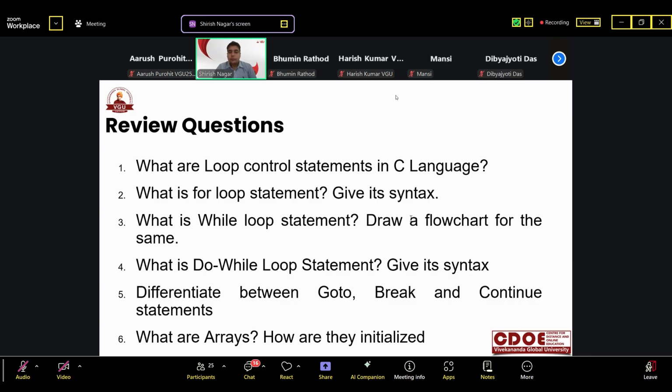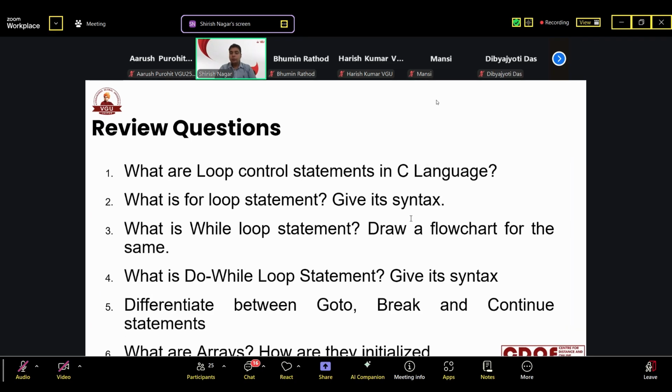Reply quickly. Don't know the answer? For loops and while loops are of the type entry control loop. They are entry control loops.